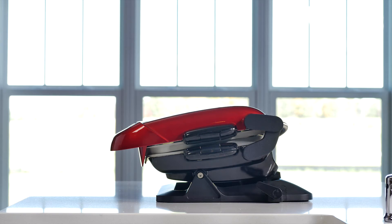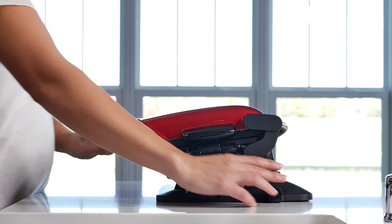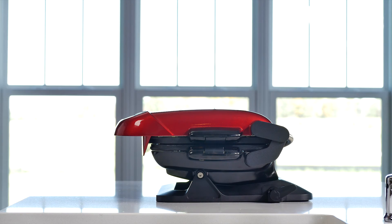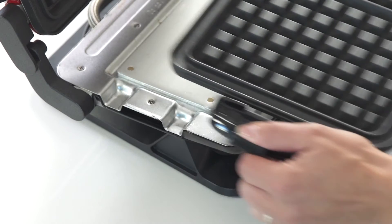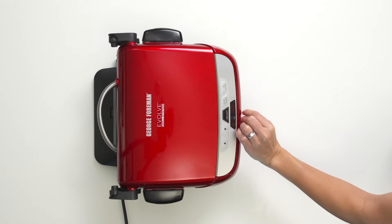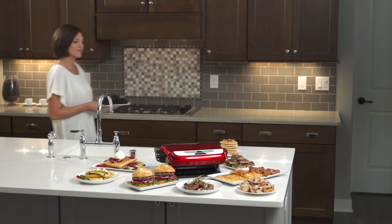The sloped surface is great for grilling, but you can also lay the grill flat when using the special plates. A simple lever on the back adjusts the angle to give you an even surface for baking and cooking. You can change out the plates quickly and easily with the simple cool-touch release handles. And the simple time and temperature controls give you precision cooking with everything you create.